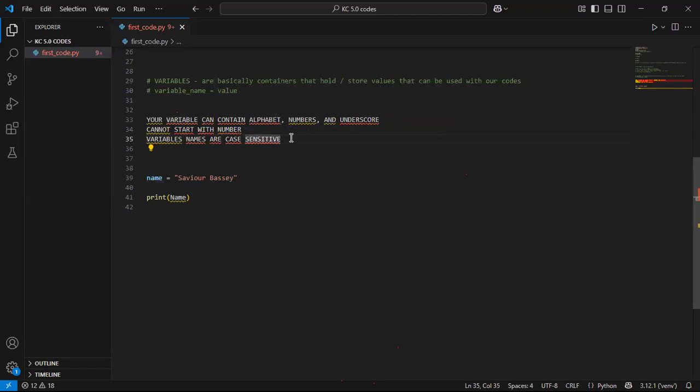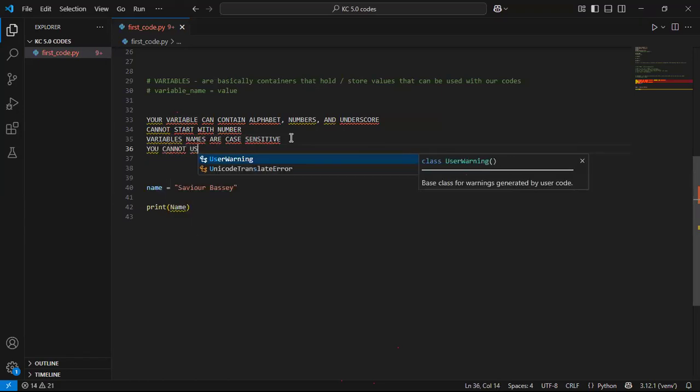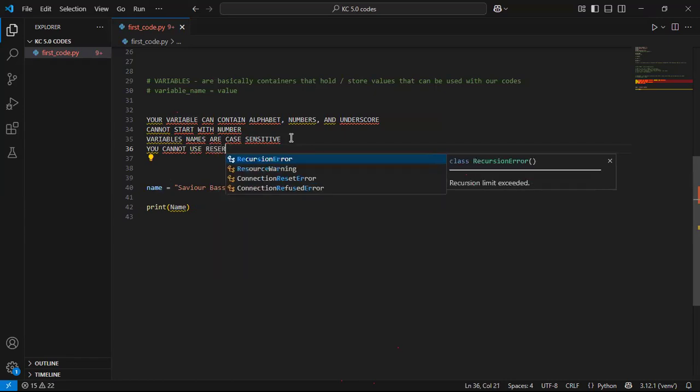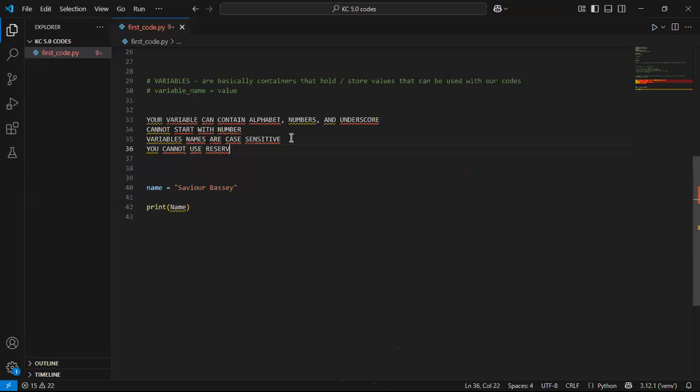Okay, so one more thing is that you cannot use reserved words. You cannot use reserved words for variable names. So as we move forward, you will see words that are reserved in Python, right?